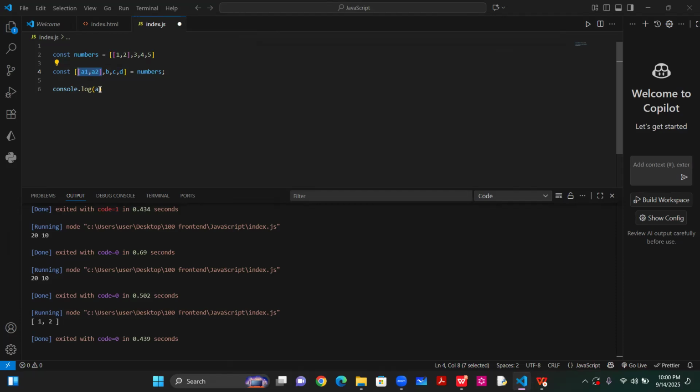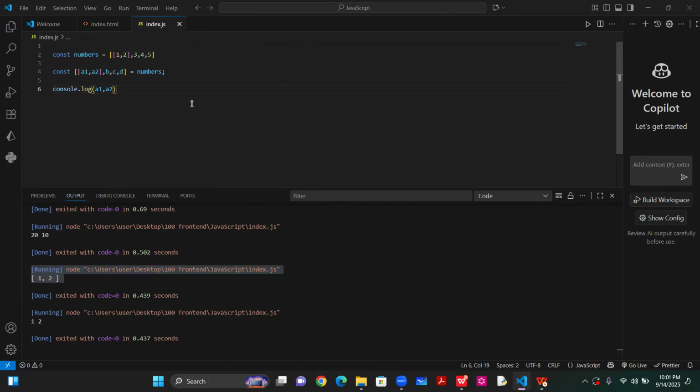So I can say A1 and A2. And if I go ahead and run this code, it's going to print 1 and 2, but I have destructured it. It is no longer an array. I can destructure it right away.